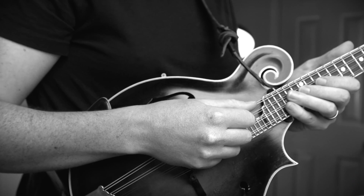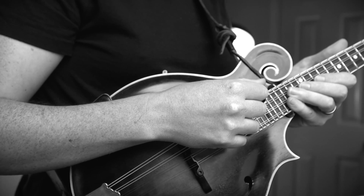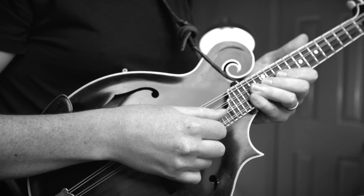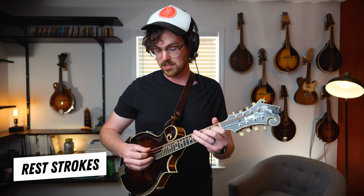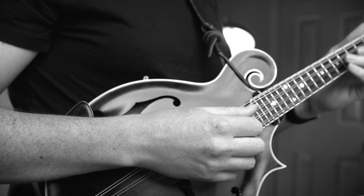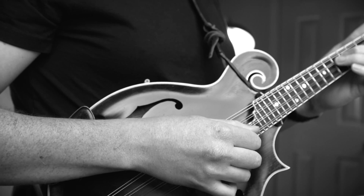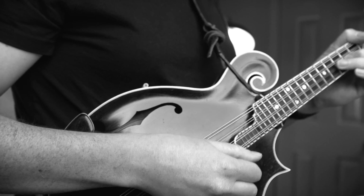And when you have that give in your pick, you're sensing when the pick meets the strings, allowing the pick to make contact with the strings, flex, and then follow through in one fluid motion. It's almost like you're aiming for the other side of the string instead of just at the string. A way to make this more apparent as a practice technique is to try using rest strokes. Maybe if you're playing your D major scale, see if you can follow through every single note and rest the pick on the next adjacent set of strings, allowing the pick to move in your fingers on each direction, the downs and the ups.